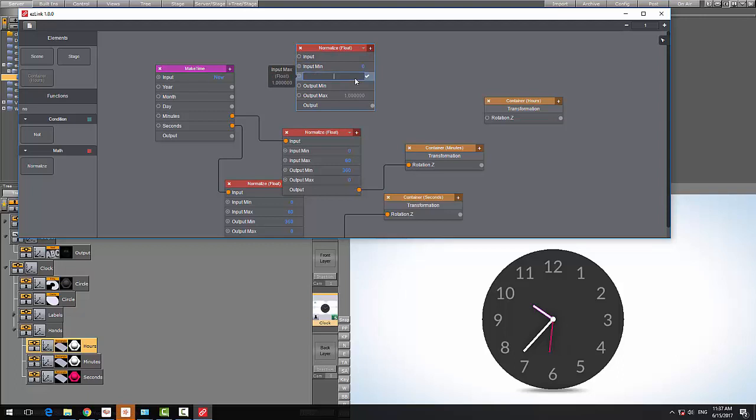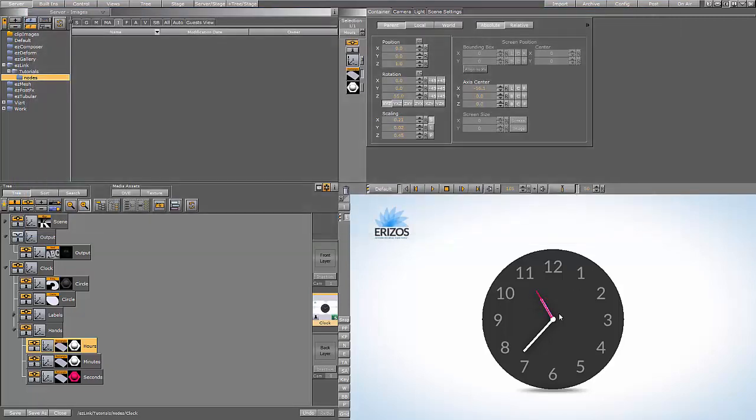The maximum will be 12. And again, we want to have this from 360 to 0. Attach the output to the rotation Z, and let's grab the hours, attach that to the input. You can see it's now at 11. So that's how easy it is to build an analog clock using ezLink and the MakeTime node.